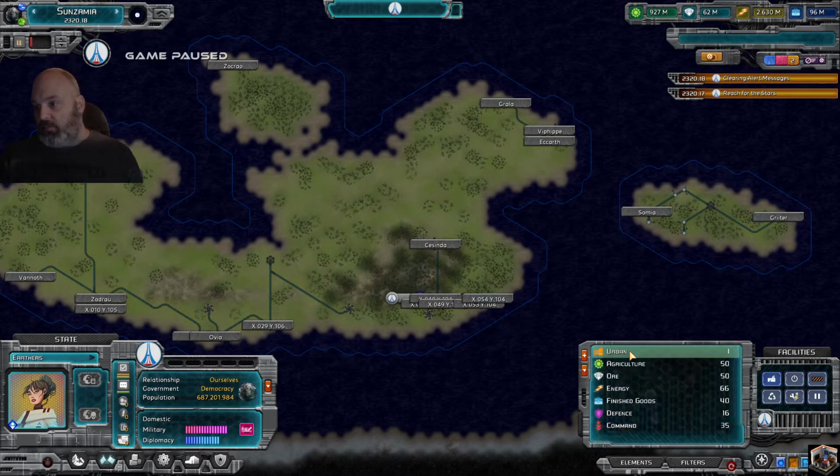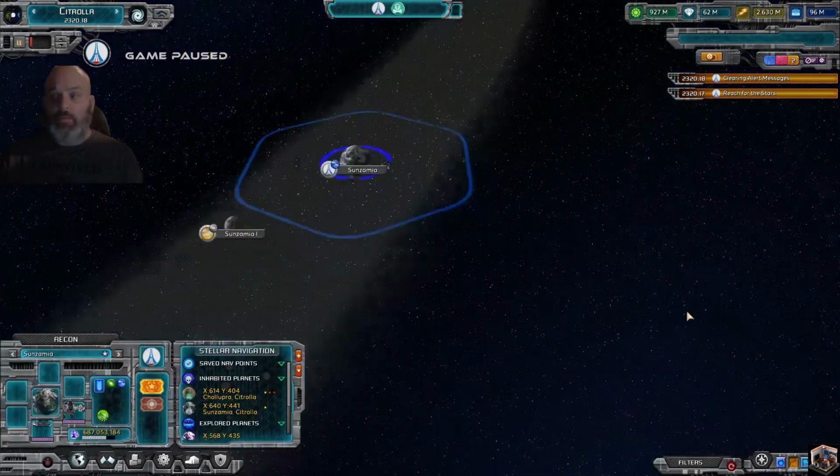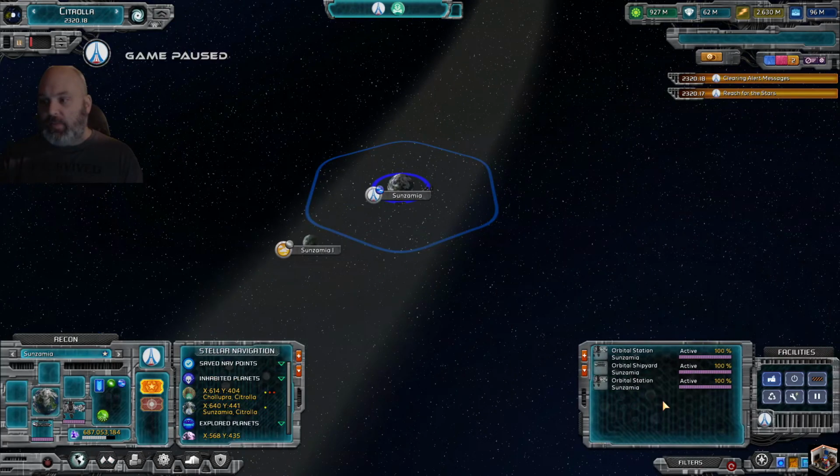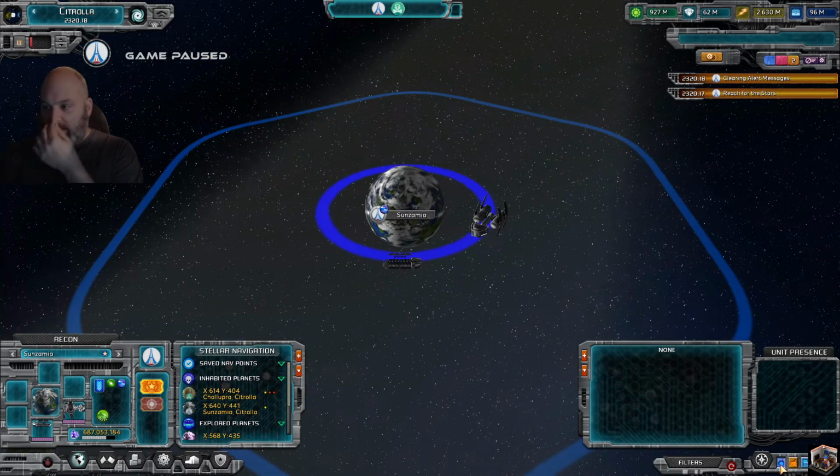Urban is just urban, not really producing anything, but it shows us all the facilities on the current planet. And then, as I said, in space as well. Right now we have an orbital station, a shipyard, and a general station in the center.